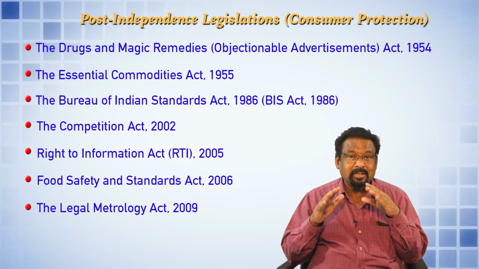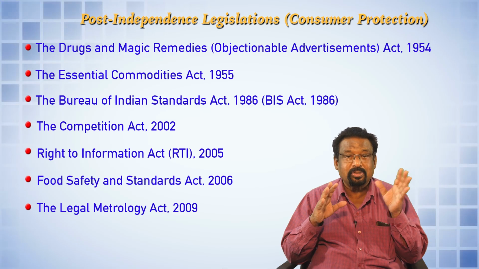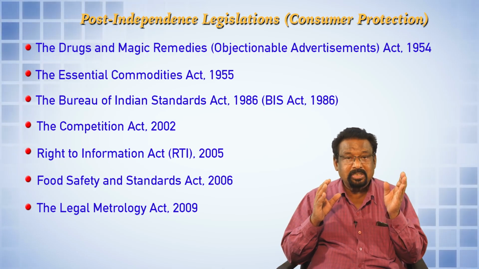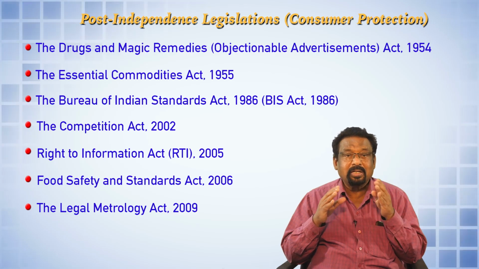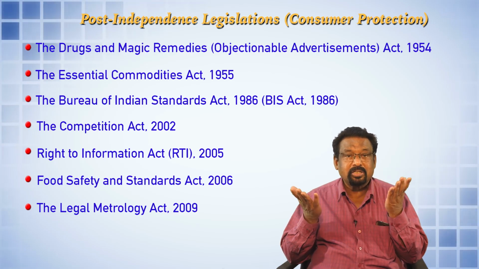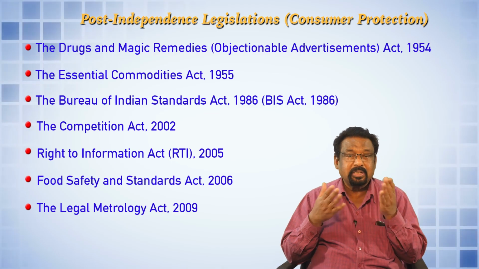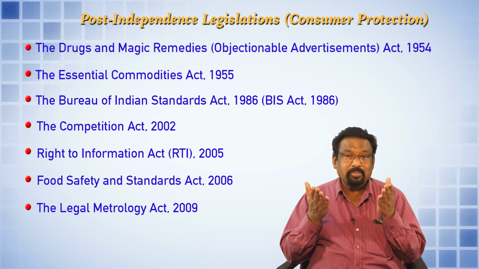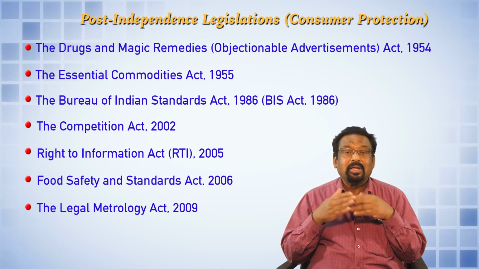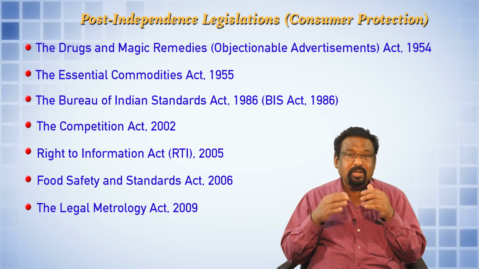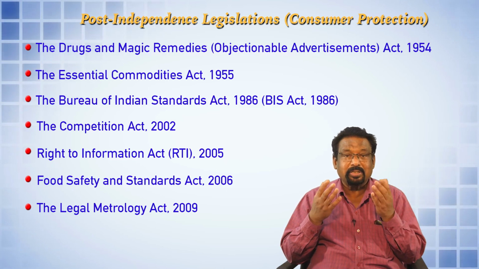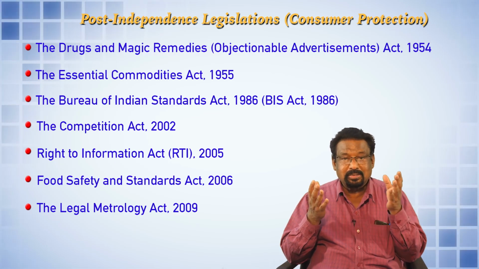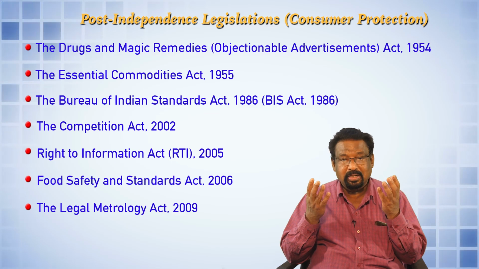Then the Competition Act. In a country like the USA, the Competition Commission and the Consumer Commissions are under one umbrella, whereas in India they are kept under two umbrellas separately, the Consumer Commission and the Competition Commission. In this way, the Competition Act 2002 is equally important. And the Right to Information Act, as we all know, is very important. Any consumer who is not getting relief, or who wants vital information, can use this Right to Information Act for gathering information from the concerned producer, seller and all other agencies.